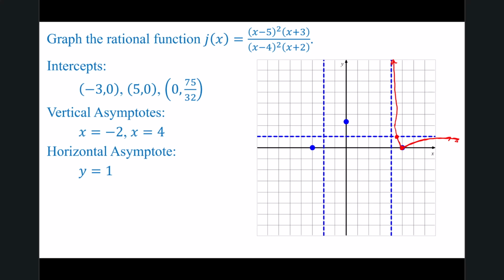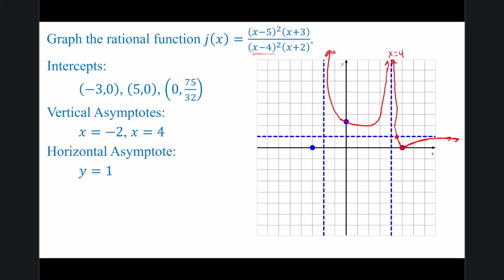Then I'm going to look in the middle of the two vertical asymptotes. So this asymptote is x equals 4. We have an even multiplicity on x minus 4, which means because the graph is approaching infinity on the right side, it has to be going up on the left side. And at some point we're going to come through here and go toward the other asymptote. We can't cross the horizontal asymptote again. The only places it will cross are about 4.5 and negative 9.5, so not in between those two asymptotes. So I know it has to be going back up, because it can't go down and cross that horizontal asymptote.